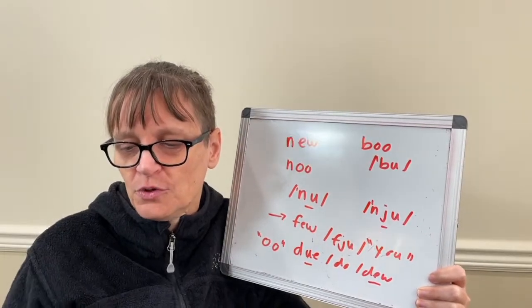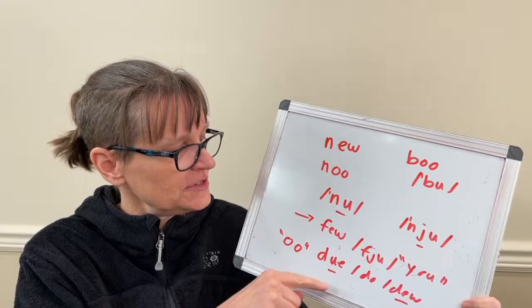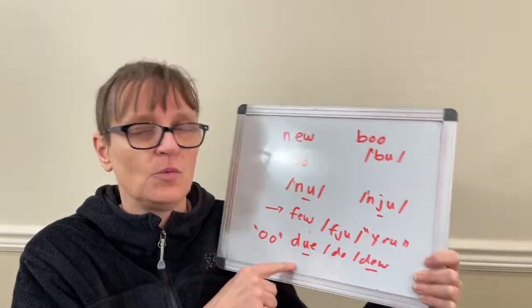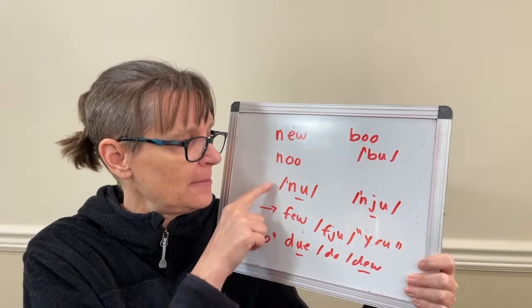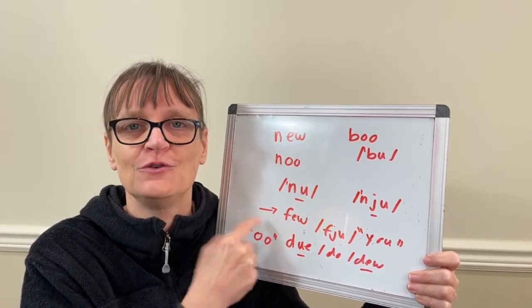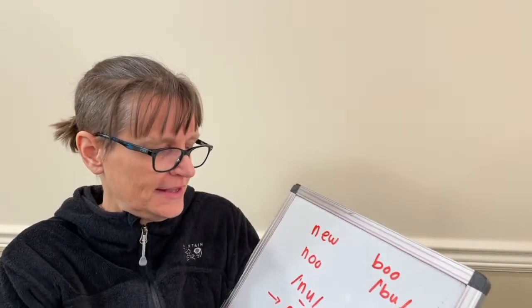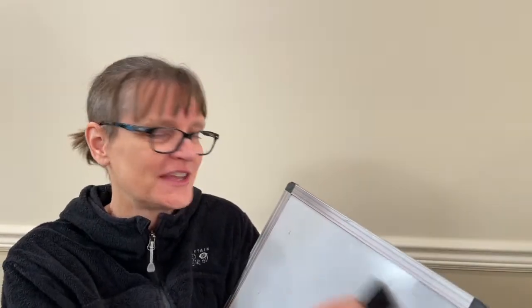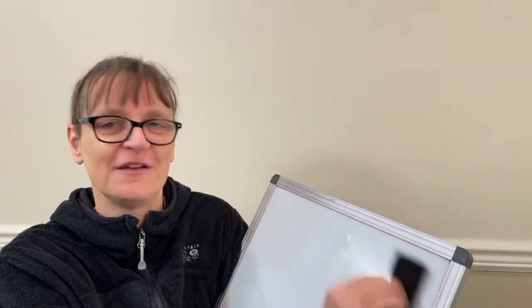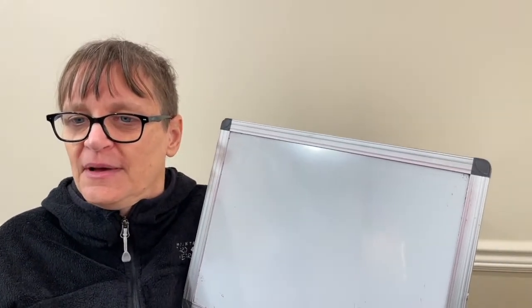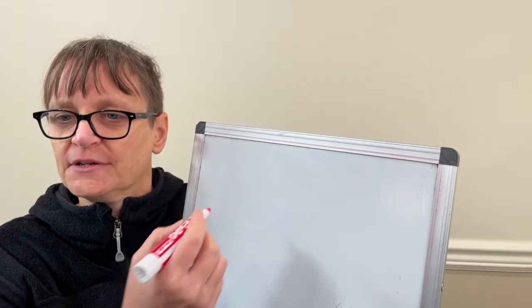The rule is basically following certain consonant sounds, like the D and the N, we drop that y sound, and with some, like with M, like music, and F, like few, we keep that yu sound. There are some exceptions to those rules, so it's helpful to learn just the most common words, which ones have oo and which ones have yoo. I talk about that in my video as well as in our Sounds of English course. I walk you through those differences between oo and yoo and where you'll find each of those sounds. Great question. Thank you.